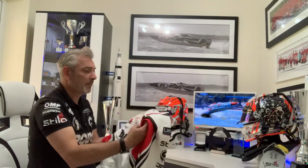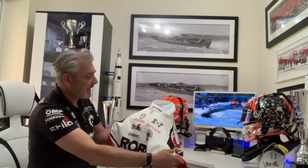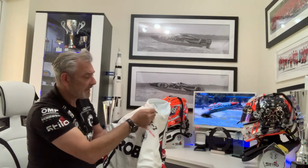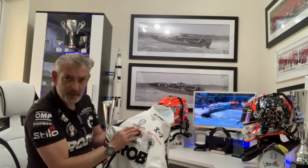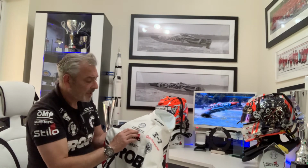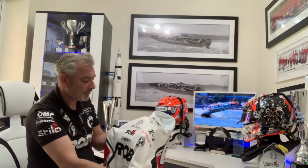Just move along to some of the main features of the suit. So, what we have here is again the X Pro logo on the collar, which is very neatly done with a Velcro strip. We have the Coniston world and national record that I'd set back in 2015, and it's currently been unbeaten until they froze the record in 2018, so they've added that as a nice touch on the suit.